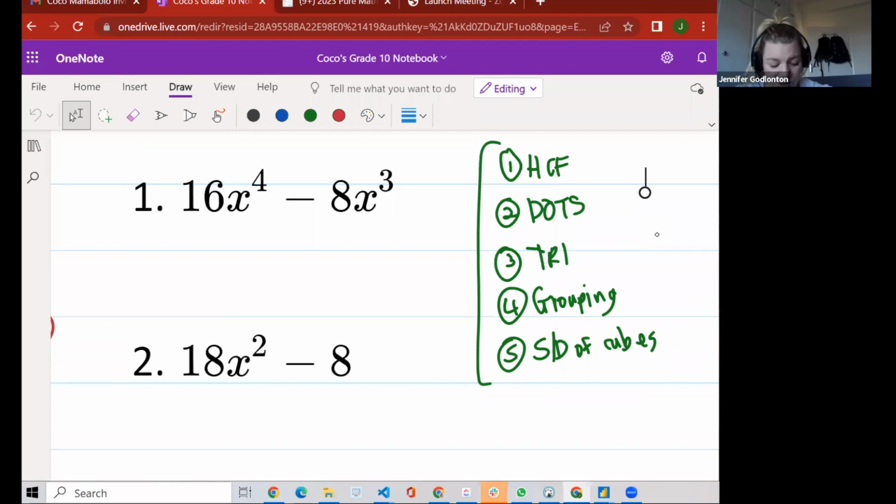Right, so we just were going over some of the basics of factorization, and then we were looking at these questions. So that is all that you have missed so far. So cube is not a new one. It is one that we did in grade 9, but it is a sneaky one. It hardly ever comes up. Generally, you'll get maybe one of them in a test or in an exam. So it's not something that we practice regularly, if that makes sense. It's not something we see often.